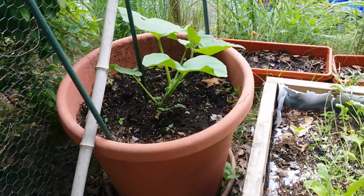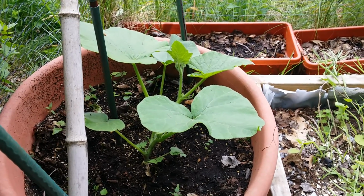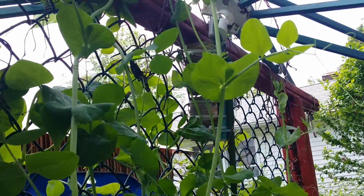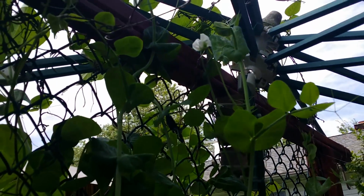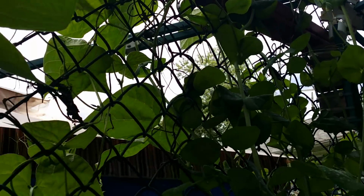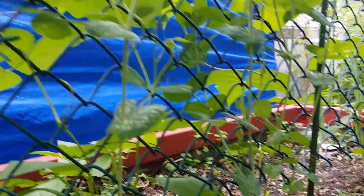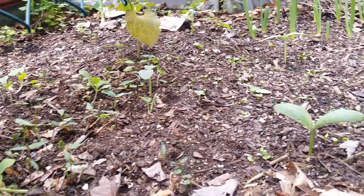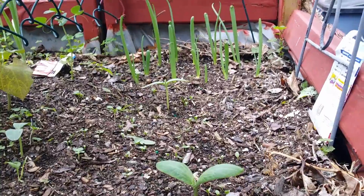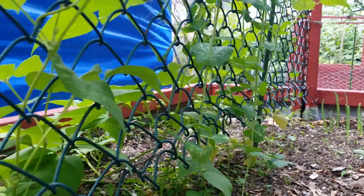And this is my squash, the butternut squash. Yeah, my sweet peas are still blooming. I got some fresh snacks last week of this thing here, and I have some of the climbing beans in here that I like, and I planted seeds of the squash in here, and scallions, and flowers that I need to transplant when they get bigger.